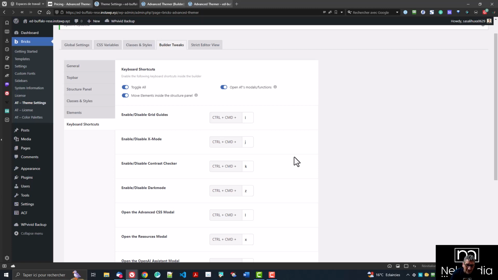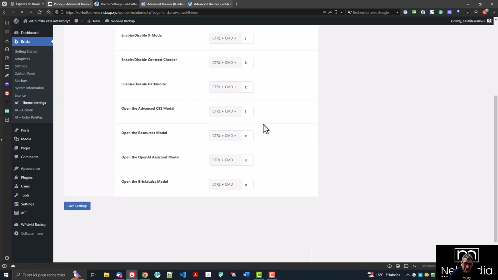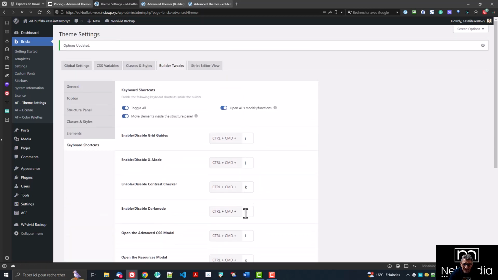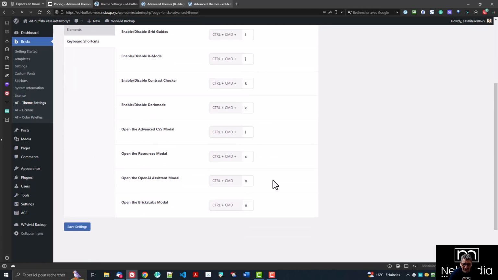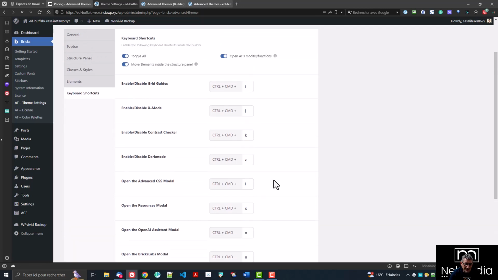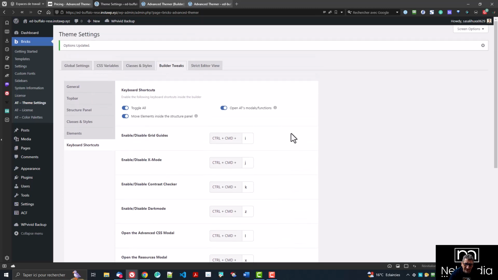So personally, I always toggle that off because I'm using a PC. But if you want to use that on a Mac, you can toggle on the keyboard shortcut. You can change them if you want to, of course, just the last item. But still, I will talk to Maxim about that, and he will probably check that and find a way to make it available for PC users as well. So if you want to have other keyboard shortcut, other than, of course, the ones that are in Bricks itself, which is most of the time, I think, Control Shift. So this one is using Control Command instead, and probably Control Alt on PC when it becomes available.